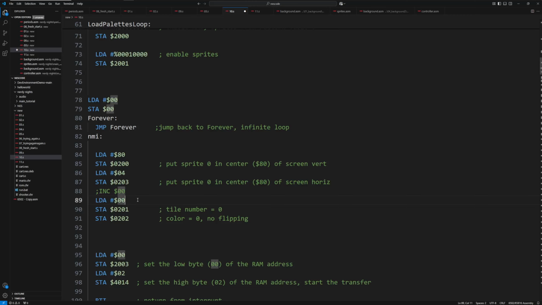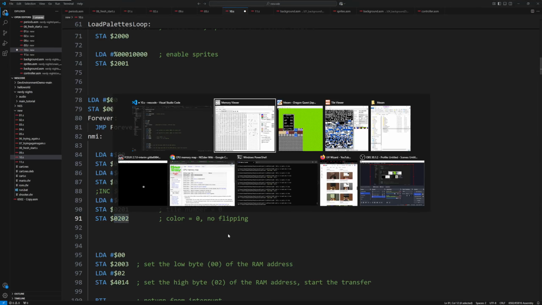And then it's setting 0 into the accumulator, the A register, and then this is the tile number, 0, because it's the first tile. And then the attribute we're also setting to 0, which does nothing. Well, I believe that it will set the palette to the first palette, I think.